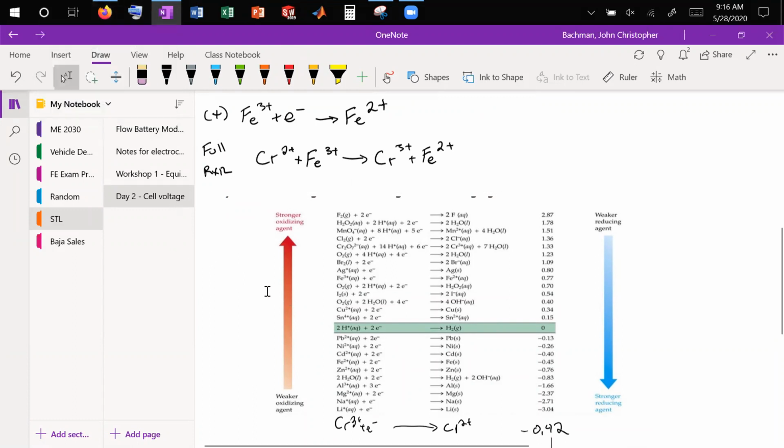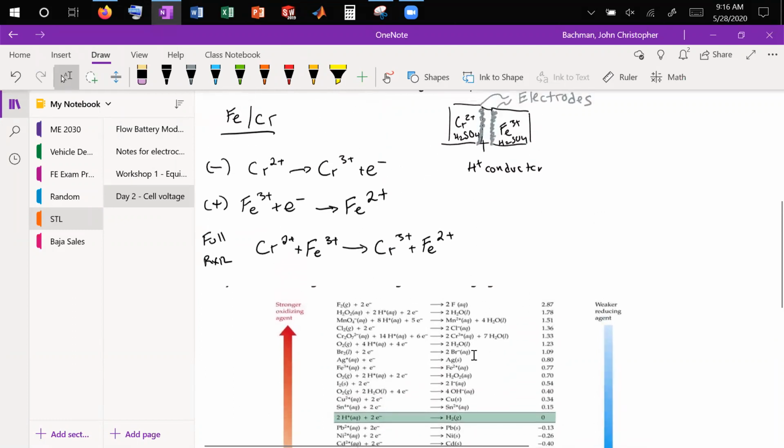All right. And so now that we've kind of rounded out our table, we would look: so we have the iron 3+ to iron 2+ at 0.77. So this one would be voltage is equal to 0.77. And this one, we said the voltage was equal to negative 0.42. So for the full cell, we're going to subtract the negative from the positive reaction, right? And so the voltage of the cell will be 1.19.